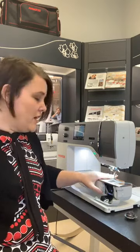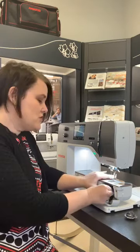Now, speaking of big, another thing that's big on this machine is the bobbin. So this machine has the jumbo bobbin, and this bobbin will hold 70% more thread than an average bobbin. So you can sew longer, you can quilt longer, you can piece longer without having to change it. Another thing I love about the bobbin is it's front loading. So as I'm working in my work area here, I can leave my fabric on my project, leave it under the presser foot, and change the bobbin without having to move that fabric because it's front loading. It's very easy to take the bobbin out and replace it. It's just one snap, and it's easy to use.